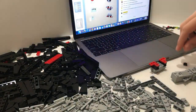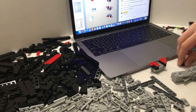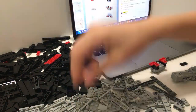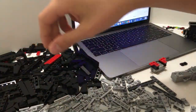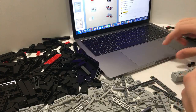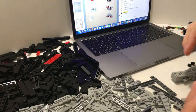How much did you spend on the parts? Oh man. It was pretty expensive. I think it was over $100, but I don't remember. It's pretty pricey, to be honest, but is it worth it? I think it is, if let's say the build has 800 pieces. If you can pay $100-ish for it, I think it's worth it. But just be aware that there are going to be some very pricey parts on here. Like this piece, for example. That's going to be at least $1, which is crazy.